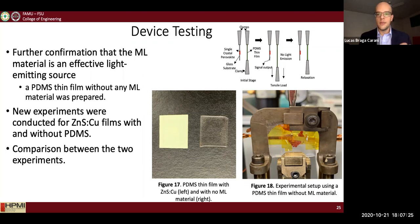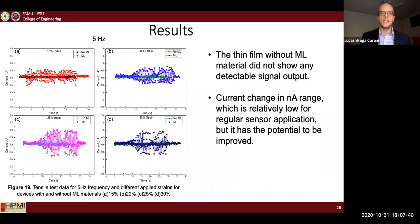As you can see in figure 17, on the left is a film with ML and on the right is a blank PDMS film. I conducted the same experiments so I could confirm the signals are coming from the ML. Films without ML showed no signals — just a flat line — while with the ML material, you can see very distinguishable signals. The signals show increased values as you increase the strain, which is natural for ML materials. The current signals collected are still in nanoamperes, but they are distinguishable and consistent.